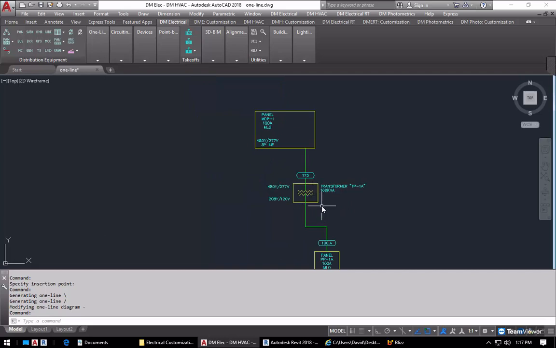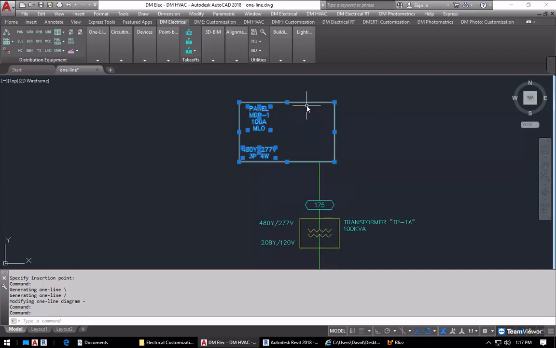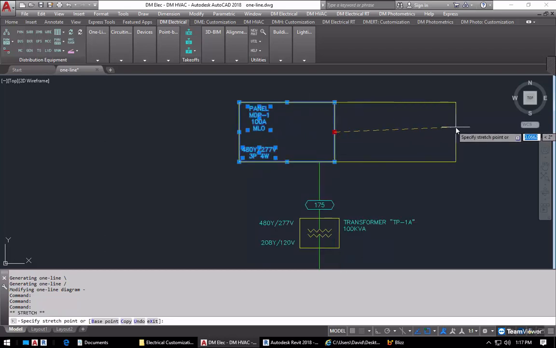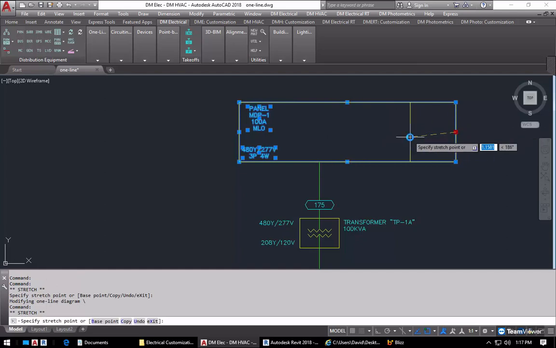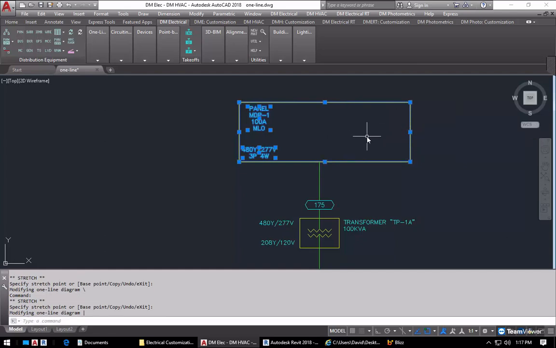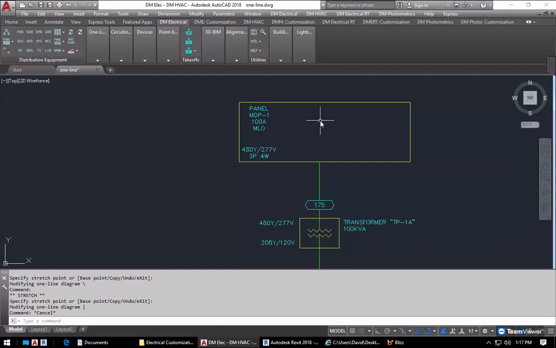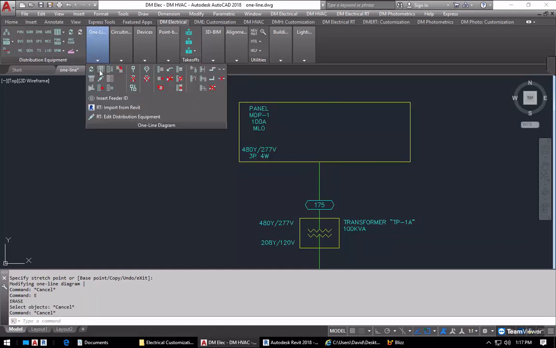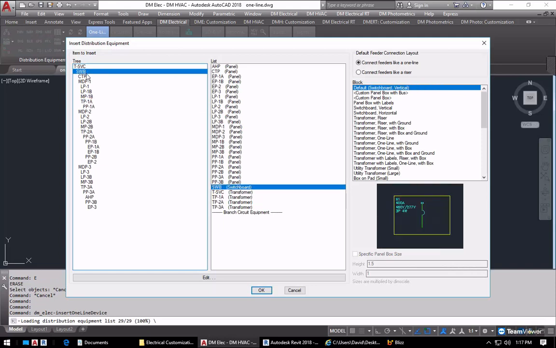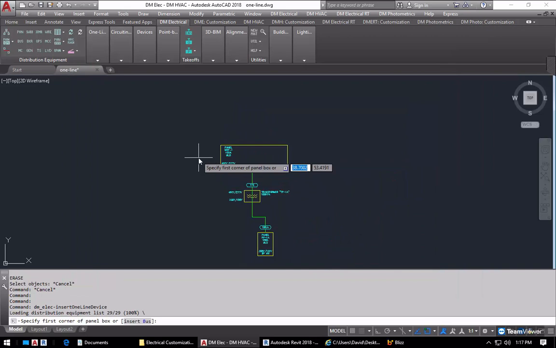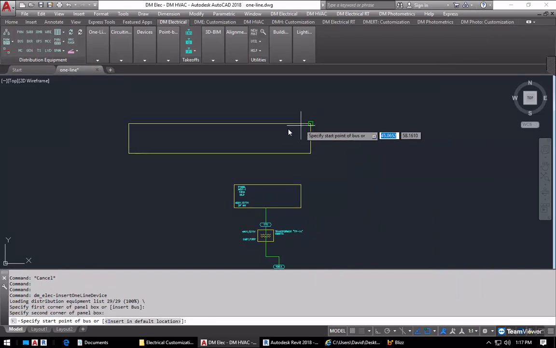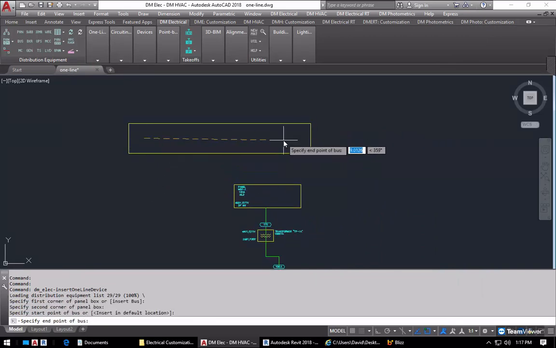So all of this that we just did here works for the blocks. We also have the panel boxes in our software, which are what these are actually, where you've got this panel with the resizable box, and then you can put the bus on there as well. So I'm going to insert panel box with a bus, say for this switchboard. Do something like that. We'll put our bus in.